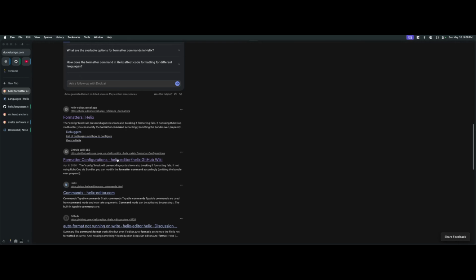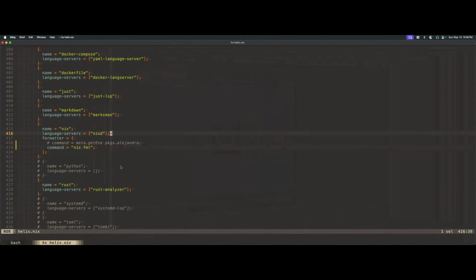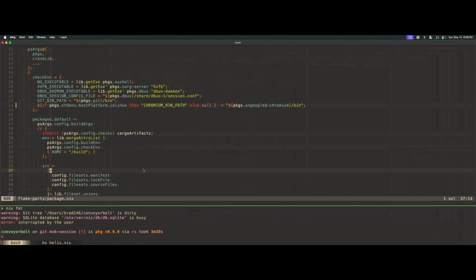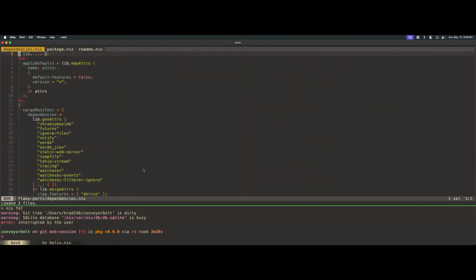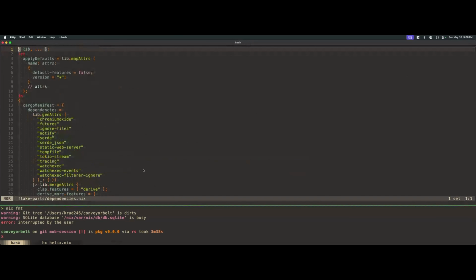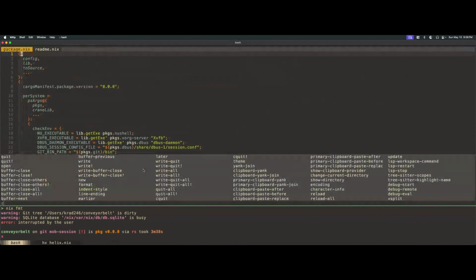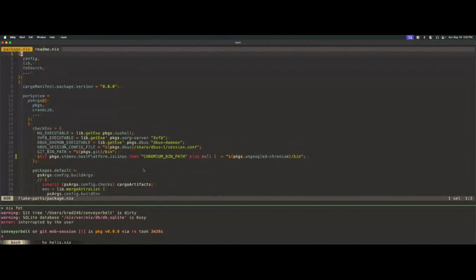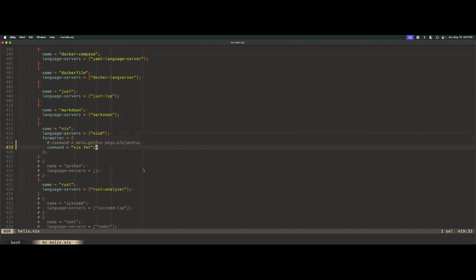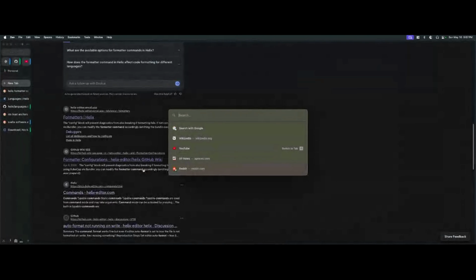Okay, so fine. Let's try just nix fmt. But I ran that earlier. Do you think it doesn't work because it will be passed something instead? Well, it will just ignore the stdin. I think it will work. Yeah, I mean, let's see what actually happens if I do that here. Wait, receive stdin and then write. Does Helix support what's called null-ls? That doesn't make sense. Does it support? I don't know.